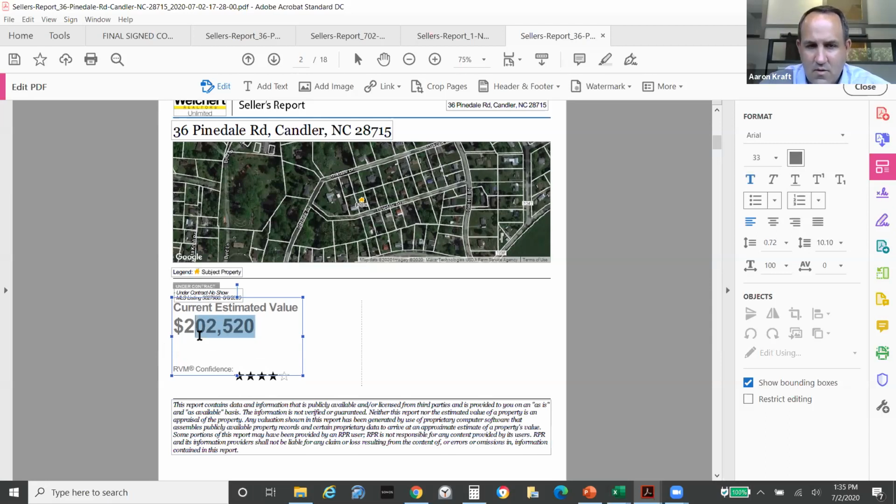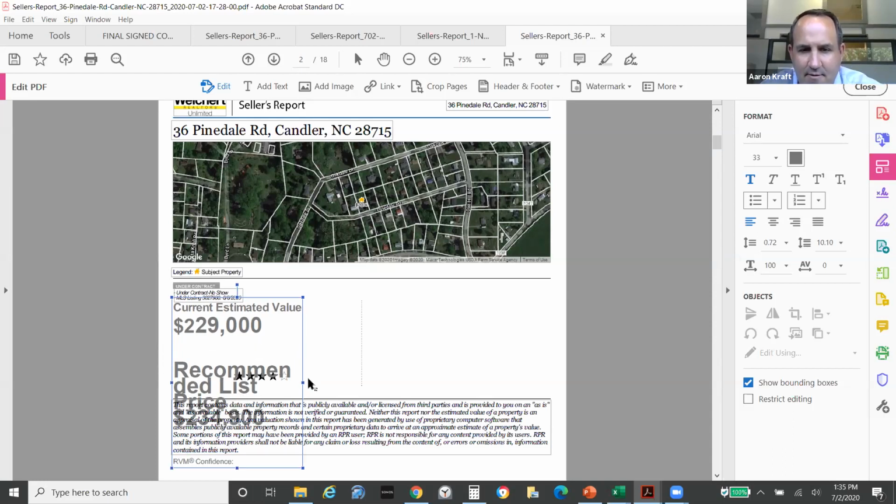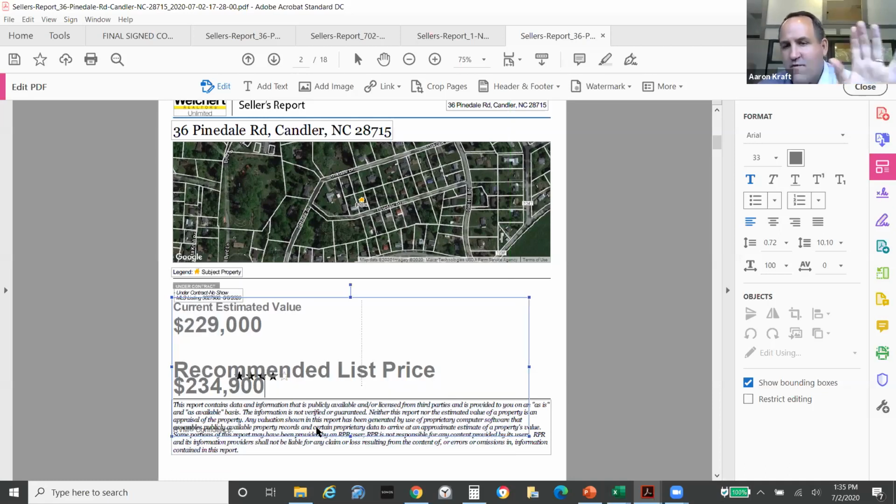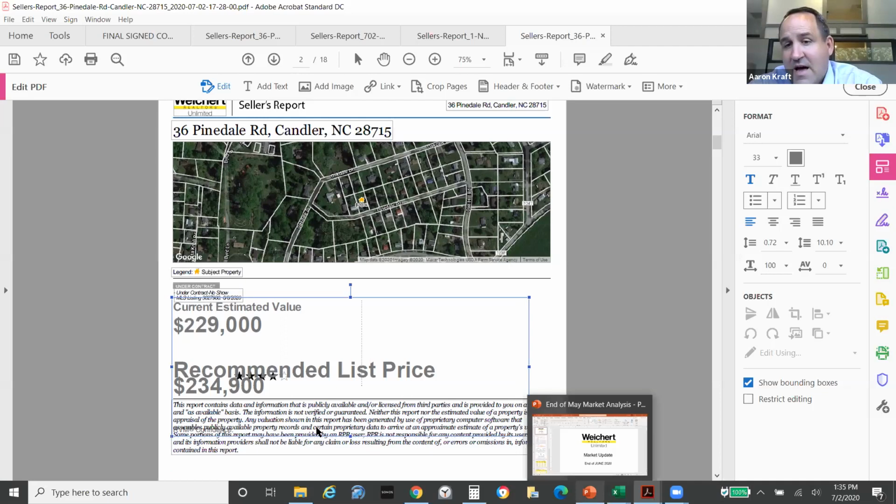Let's just say 229.9, and I might say recommended list price, whatever, 234.9, something like that, right? And then you're just playing around with the form and deleting things, moving things. So that's how I adjust those PDFs.